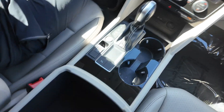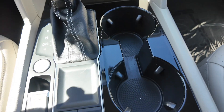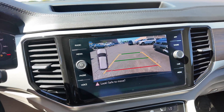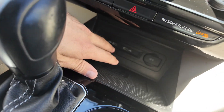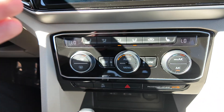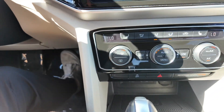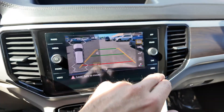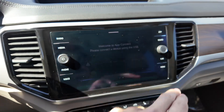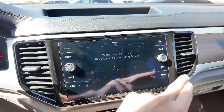Going down over here with your center console, you're going to get a USB-C port with your center console looking great. And with that, your cup holders, the rear view camera with the front and rear sensors, your shifter, two USB-C ports with a 12 volt port and a wireless charging pad, your AC with your heated seats. Not only that, but you have the auto start-stop function that allows you to save more on gas. Let's go to menu real quick and click on app — you get Android Auto and Apple CarPlay with MirrorLink, looking nice.